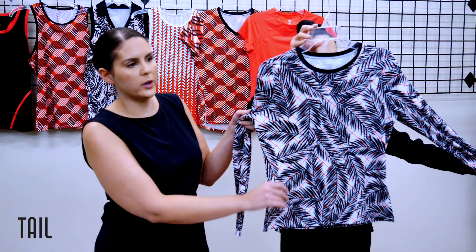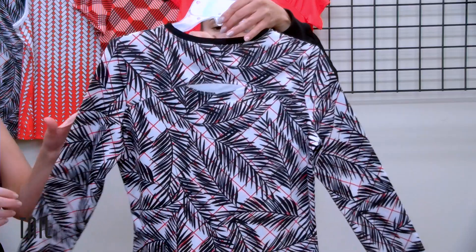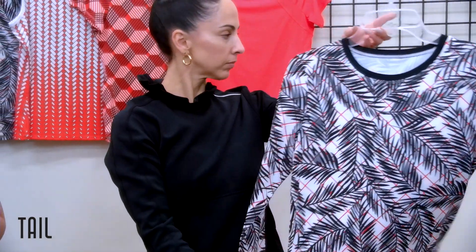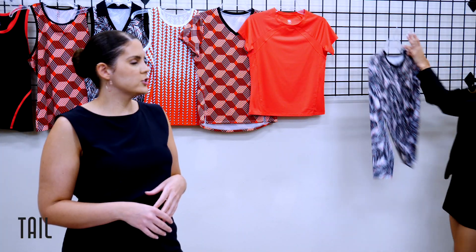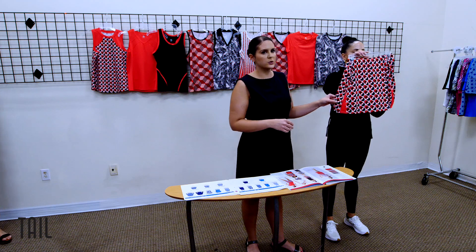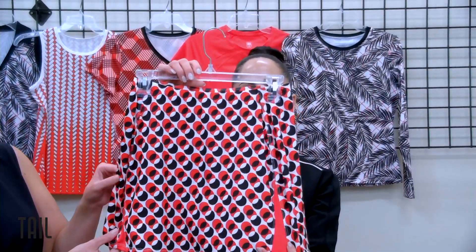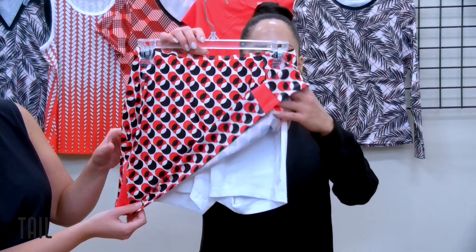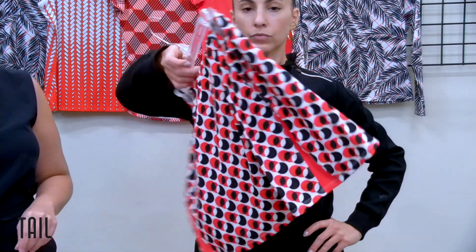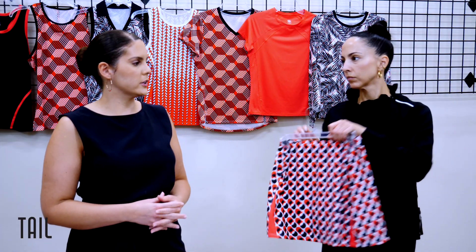Our next long sleeve is in the grid palms print in a crew neck, with a small power mesh insert at the back for ventilation, really focusing on featuring the print. The Bronx skort at a 14-and-a-half-inch length — we saw her in TX and reintroduced her in TD for season 86. It features the half dome print with sleek jacquard inserts in paprika; the seams actually wrap towards the front for a clean side seam giving a sleek, modern look.